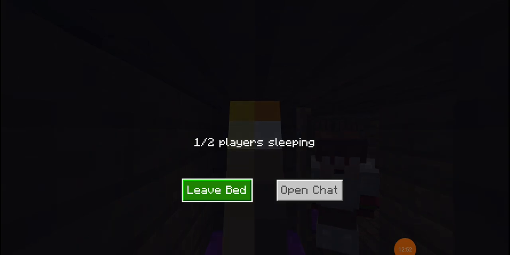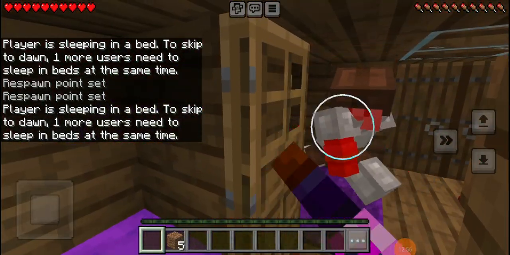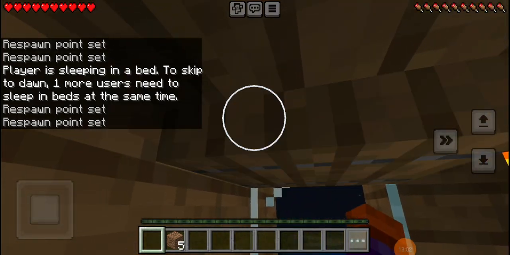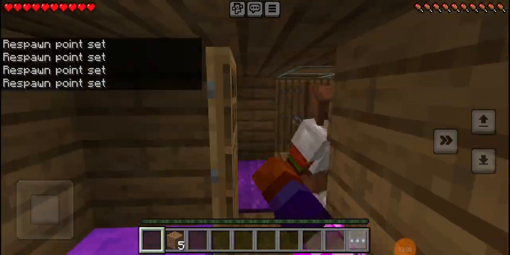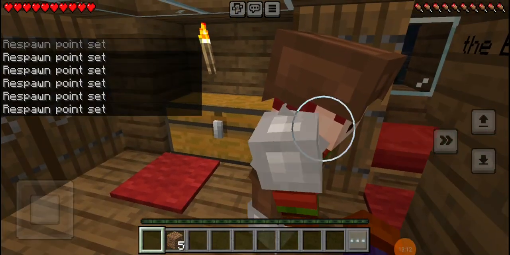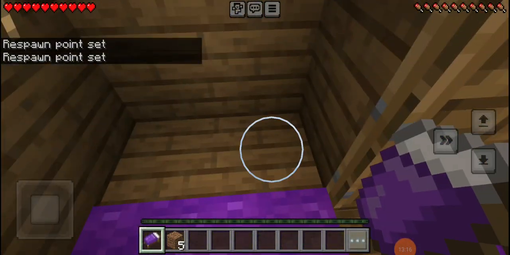Bro, I see you. Hey! Get out of my bed, you idiot! Hey, that's my... Hey! Stop. Stop it, man! Go to bed! Hey, you broke my bed!